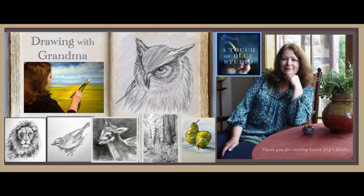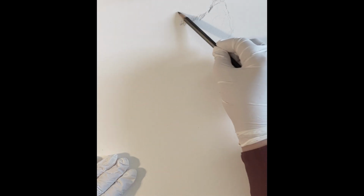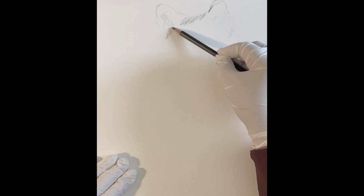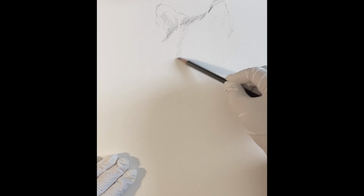Welcome back for another lesson here at A Touch of Blue Studio. We're doing another sketchbook lesson in graphite today of a wolf. I need to determine the best way to lay out this drawing, and with each image that I've done, sometimes it's a different route. For birds, it's an oval, and then the placement of the eye.